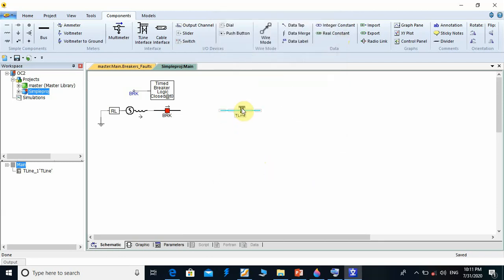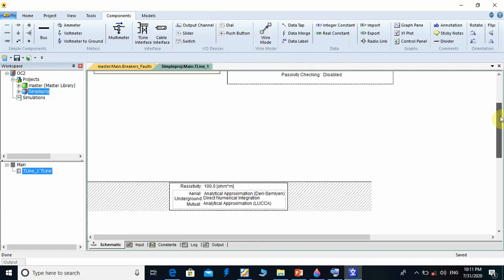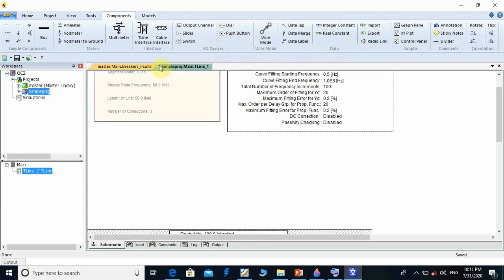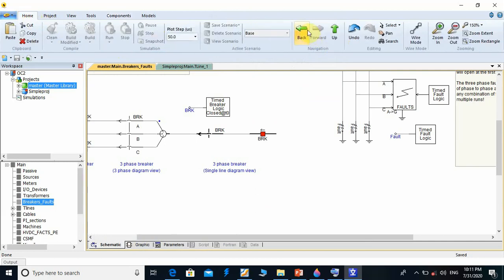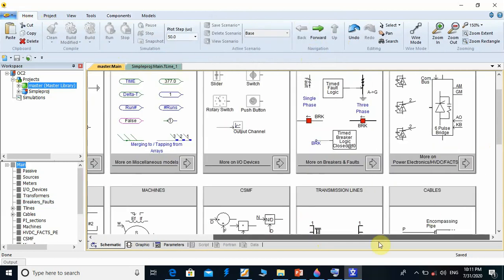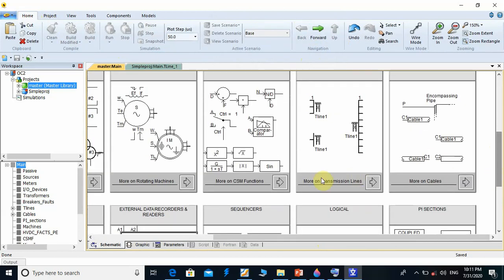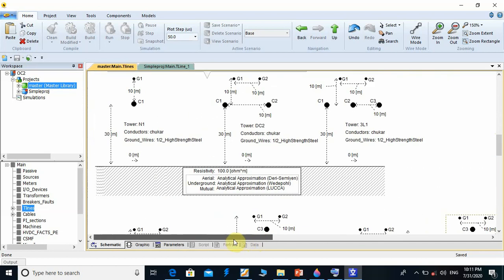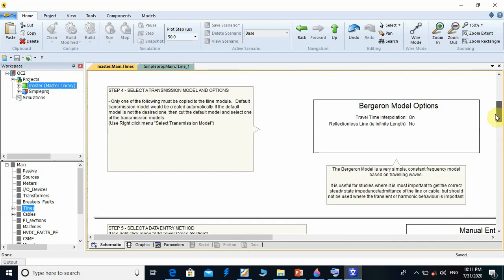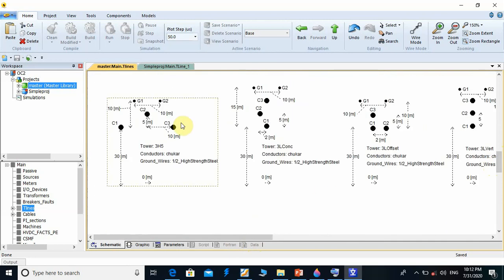Okay, then double click on the T line. Here for configuration, go to master, click home, then back. Okay. Go here to more on transmission line. I choose my configuration. My configuration is triangle, so I go to this one.